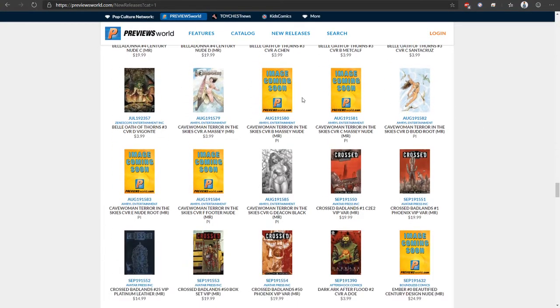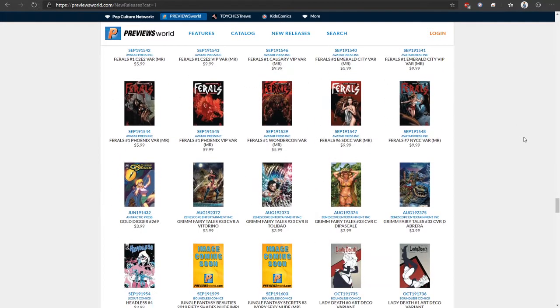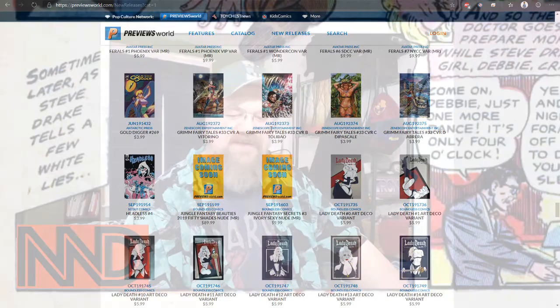Cave Woman, that's another one that's very similar, does those adult covers. We've got Cross Badlands. I see, these are old books, old variants that were available only at certain locations, coming out. Farrell's Grim Fairy Tales. That was a decent series at one point, before the last series ended, when they were getting up to the hundreds, I think.